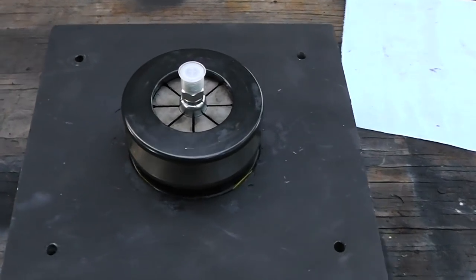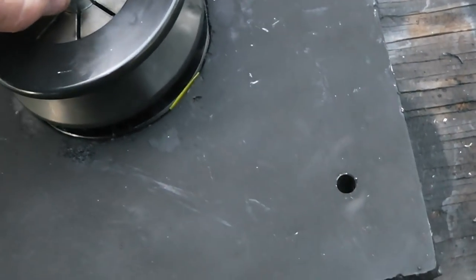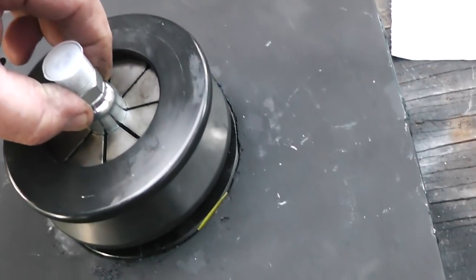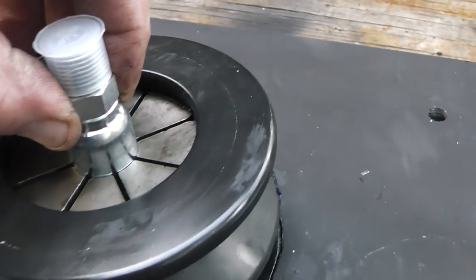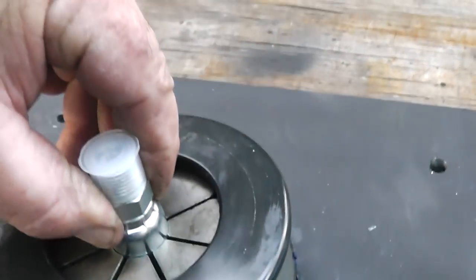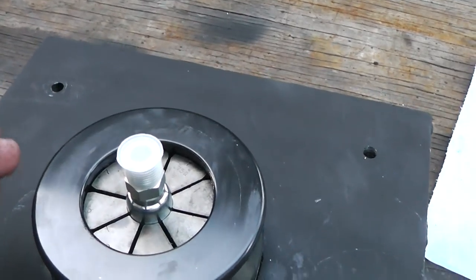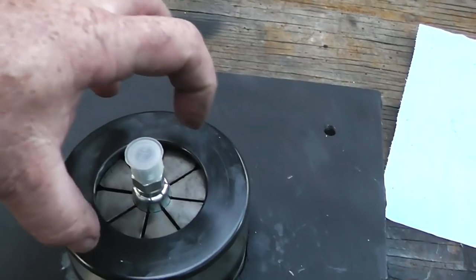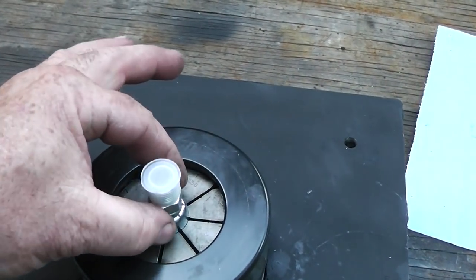All right, I'm going to show you guys how this works. Okay, that's our fitting. The last video you saw, I really screwed it up. I was playing around and I must have moved the thing up. But you can see those little marks there. It goes right there. I should have put it in like that and tightened it down, and that way it would hold it. But basically, you put a force on this, and this squeezes those things together, and it crimps it. So let's look and see how that works.